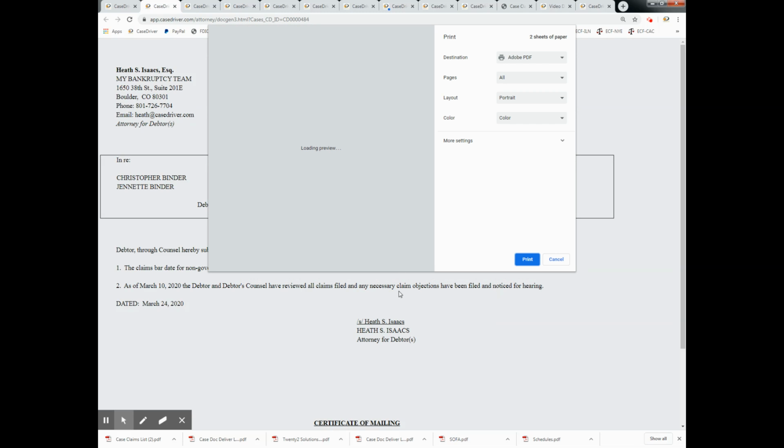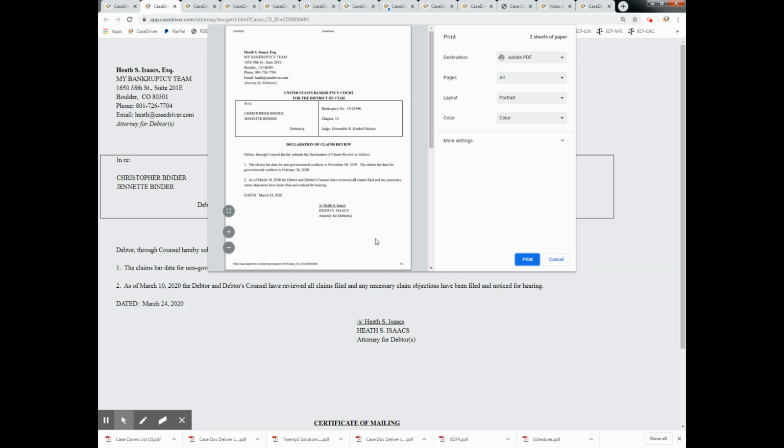We right-click in the rendered data, and we'll see a PDF preview created of a document that we can immediately file with the court. Take a look closely at your screen. Item number 1 inserted the non-governmental creditors claims deadline, and then the deadline for the governmental creditors. CaseDriver knows these dates, enters it automatically for us. Judge, chapter, case number, client's name, our jurisdiction, everything is automatically entered. What we end up with is a mistake-free document that is immediately ready to file.